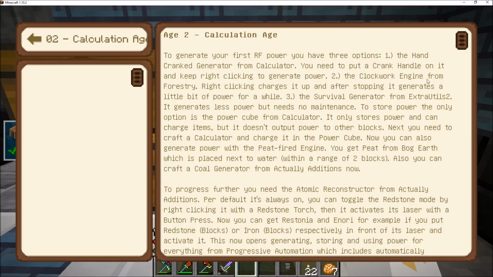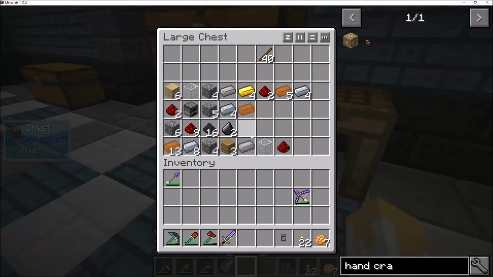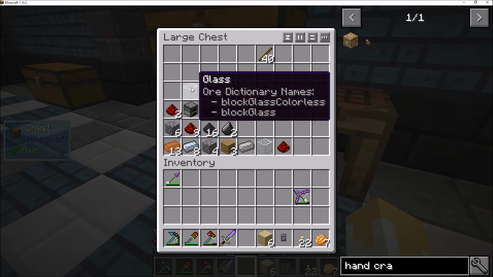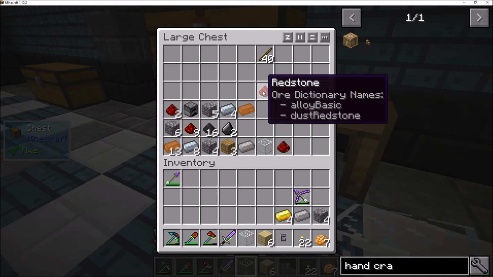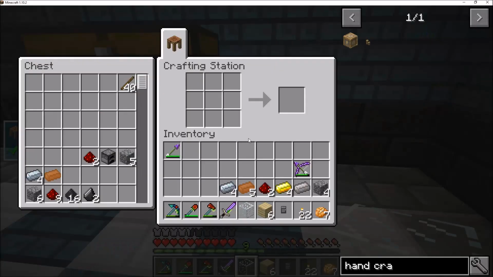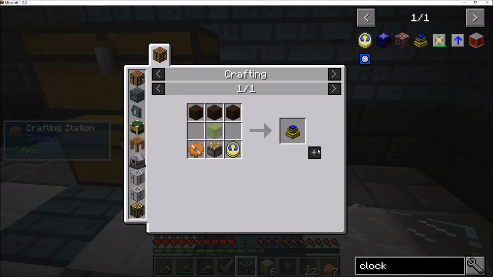The second option is the clockwork engine from Forestry. Right click charges it up, and when you stop right clicking, it generates a little bit of power for a while. That sounds cool. So for that, you're going to need a bunch of ingots, right? You're going to need 6 planks, 1 glass, 4 cobblestone, 1 iron ingot, 4 gold ingots, 2 redstone, 5 copper ingots, and 4 steel ingots. That's crazy. Clockwork. Okay, so grab this.